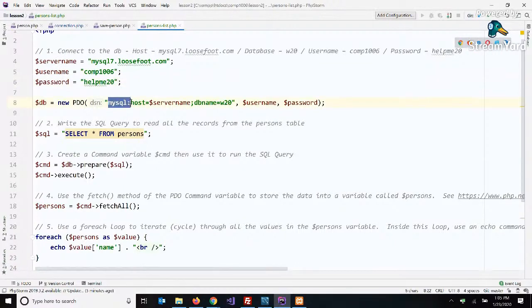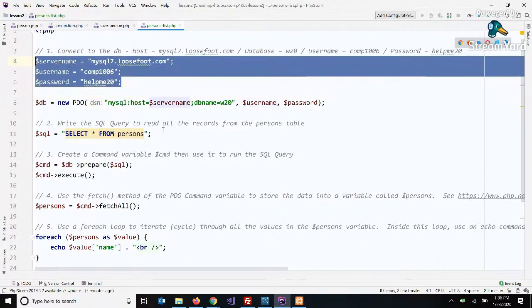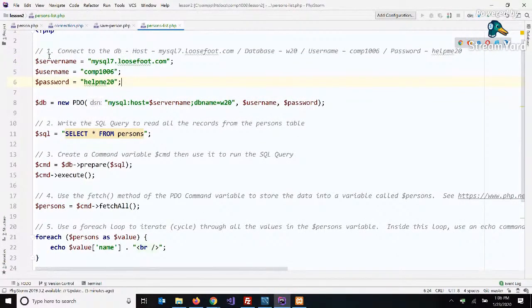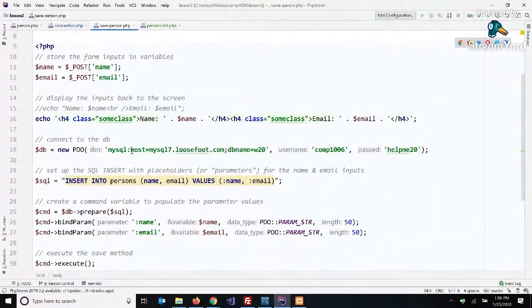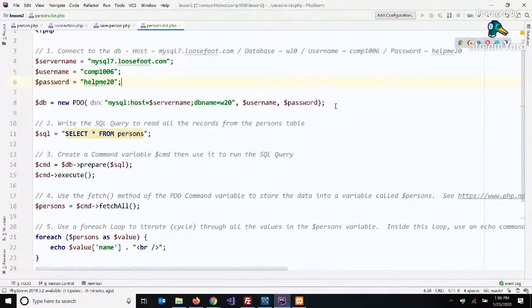So we're connecting to a MySQL database, this server, this database name, this login. So here, our first group, you put these three values into variables and just use the variables. That's fine, we can do that, or we could just use the values directly in line 8. Last week I didn't have these as separate variables. In our file last week, we put them right in here. Both are correct. So our connection line, it never really changes. It's the same every time.